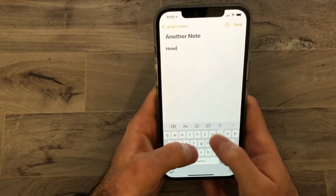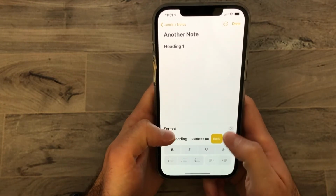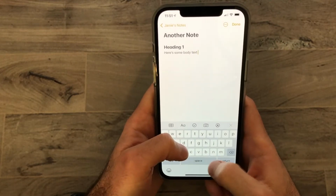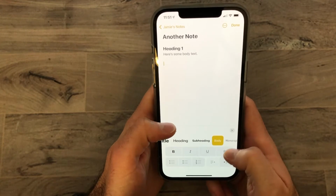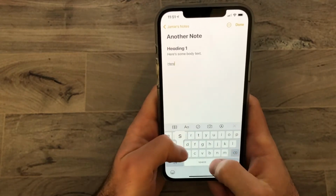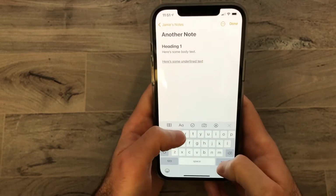What's also great about the Notes app is that it lets you customize the text with various fonts and font weights, bolding, italics, things like that. You can also add in tables, you can add in photos, you can scan documents using built-in OCR scanning, which is nice if you have something that you want to scan into a PDF and then email off to somebody. And the Notes app is also great because you can add drawings into it as well, so if you wanted to make a diagram or something like that or mark something up, you're free to do that as well.